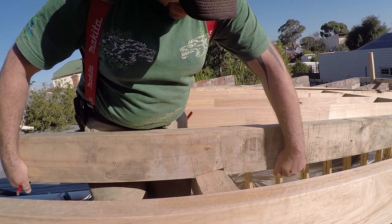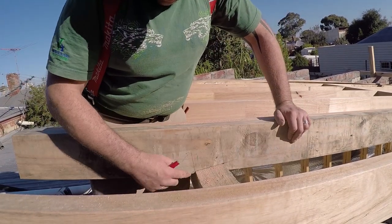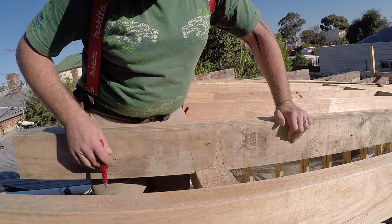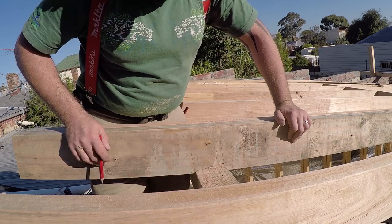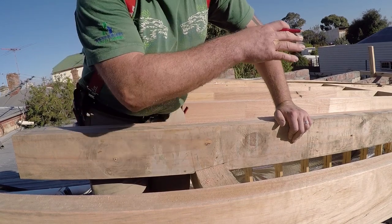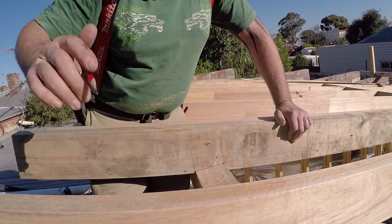So let's sit that into place. Now that we've set that in place, you can see that is nice and flat — it sits over the plate perfectly. We could give it a little bit extra if we wanted to on the sides, but it wouldn't be much, maybe half a blade. Both ends are correct, both ends have been checked. I can utilise this pattern and cut all of my rafters at once.